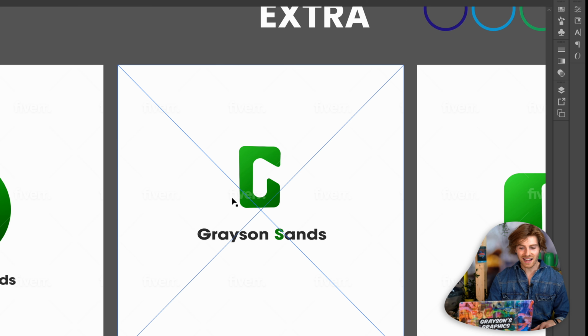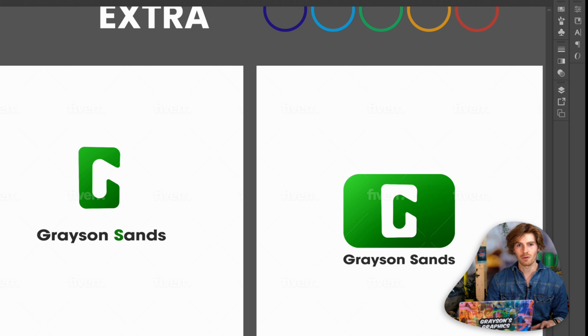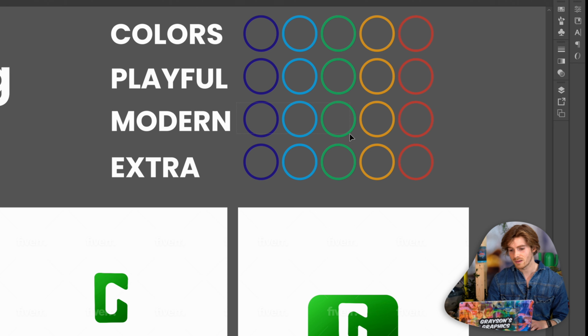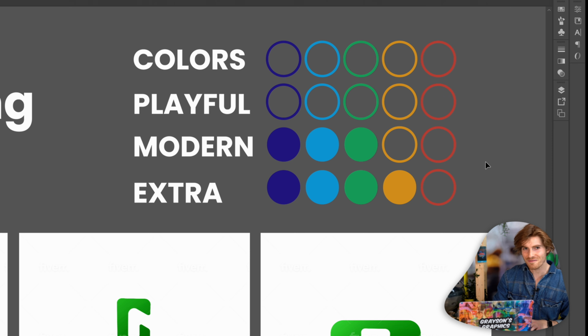I do like that you can kind of tell an architect made it. It does have a very geometric sort of vibe to it, which I think is kind of interesting. I could see this being an architecture firm's logo. 3 points for being modern. I'm gonna give him a little bit of extra credit here because he went above and beyond for me. He really tried. He would have gotten all 5 extra credits if this was an architecture plan, but it's okay.